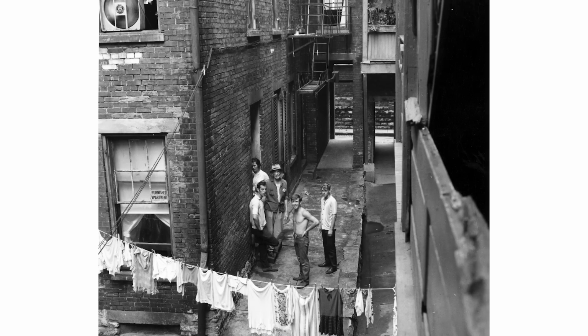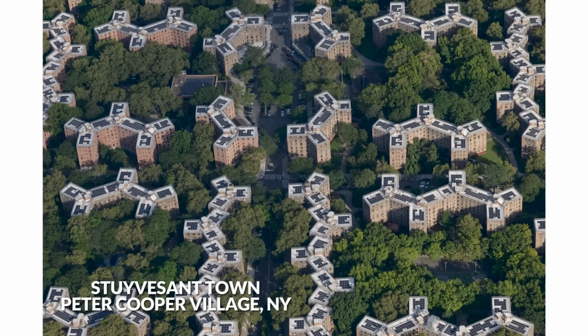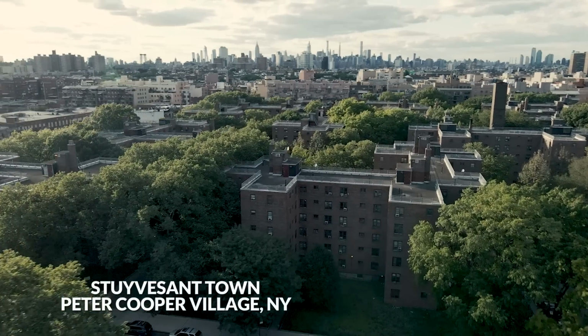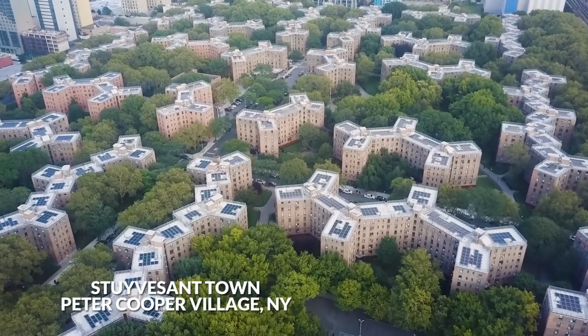And this idea is that instead of people living in overcrowded slums, which was becoming fairly common at the time, you could organize where people would live and put them in these large buildings surrounded by park space, and the buildings are adequately spaced apart from each other so that you're not breathing down each other's back.